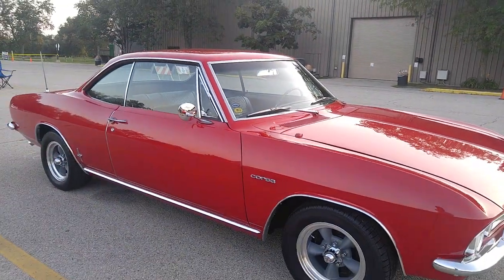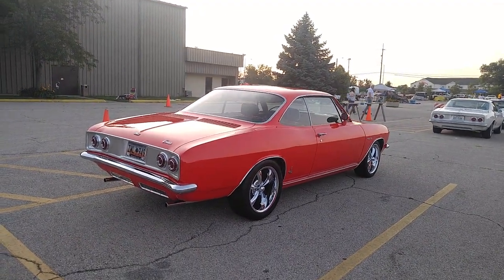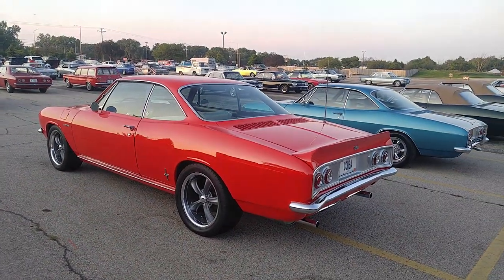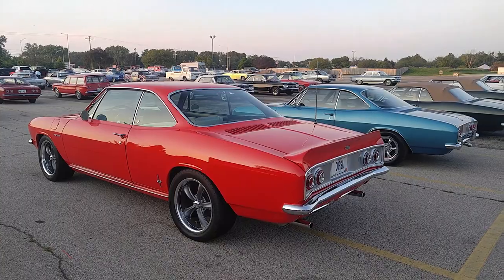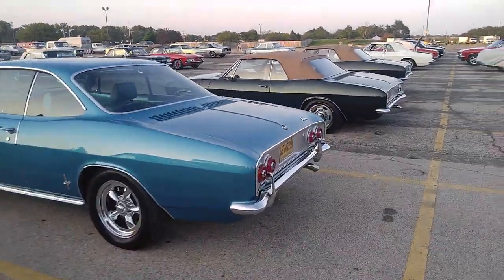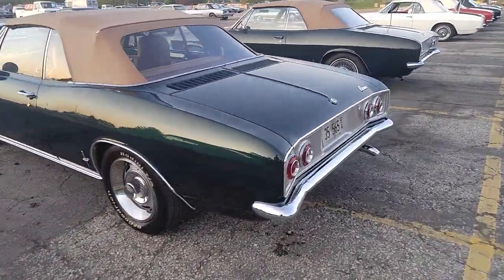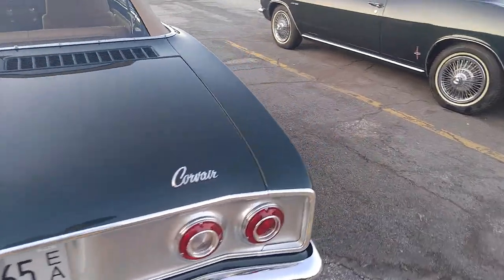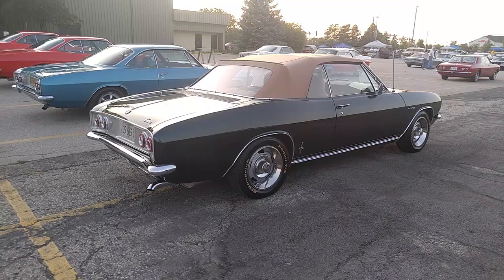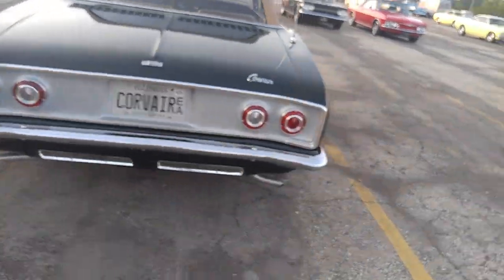I think you've seen red, but here's cherry red. Here's a drop of orange or yellow — that really pops, man, that is bright. And that one looks like cardinal red, which would have been a 65 color. Then we've got Le Mans blue, Daytona blue — I can't think of all the color names off the top of my head. Beauties. A Corsa with Chevy rally wheels, looks like 15 by 7s in the back, turbocharged, green with a tan interior.